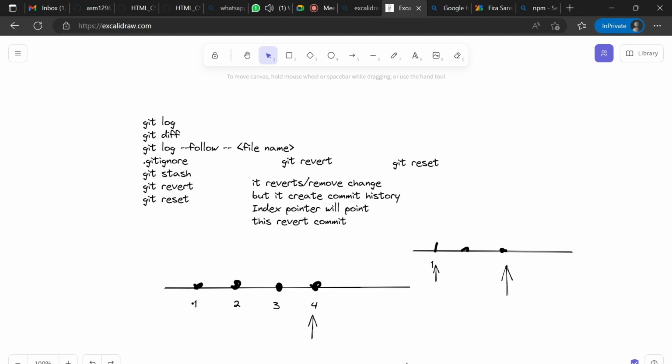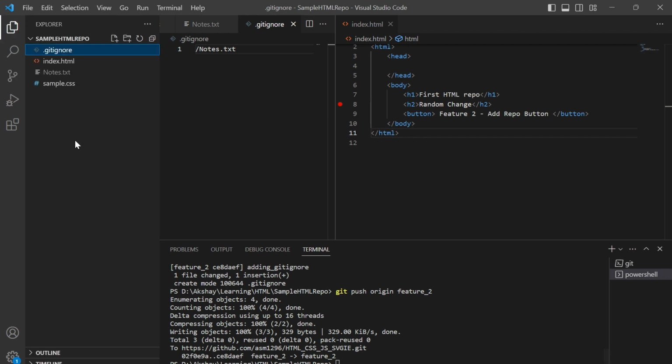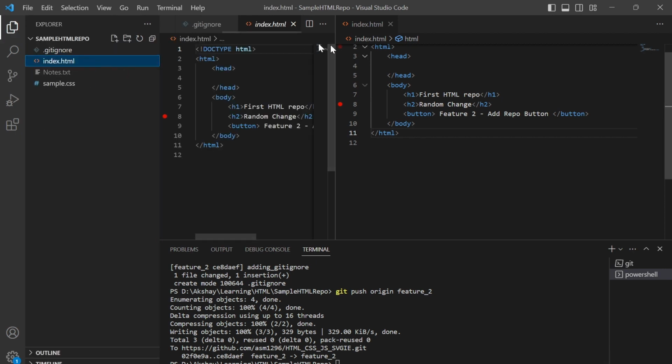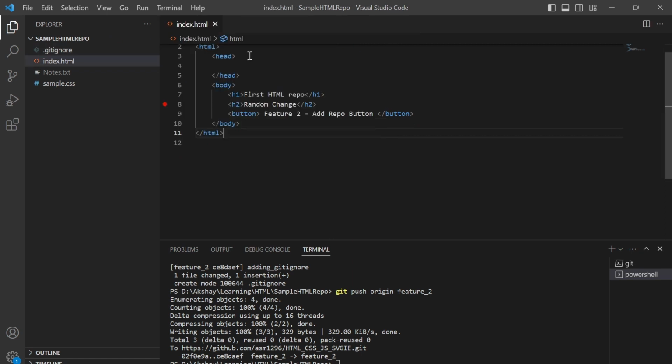Okay, so I will do some changes. I did one change, I added one button.